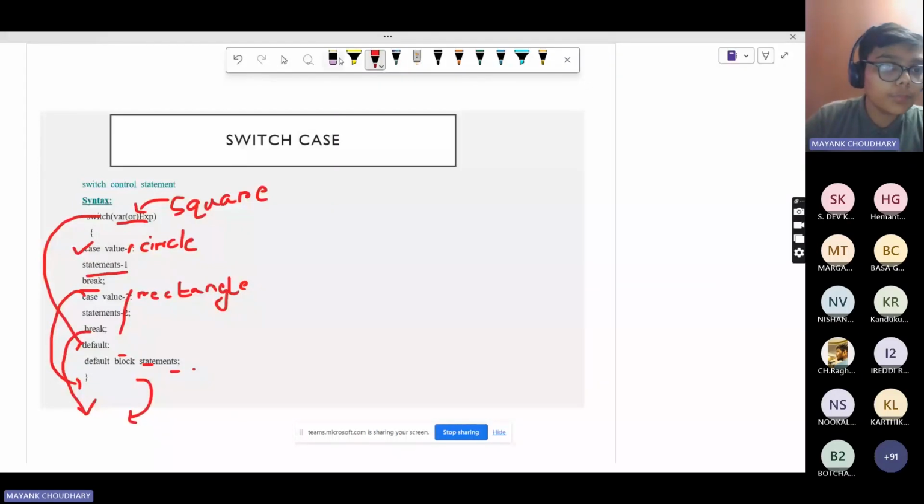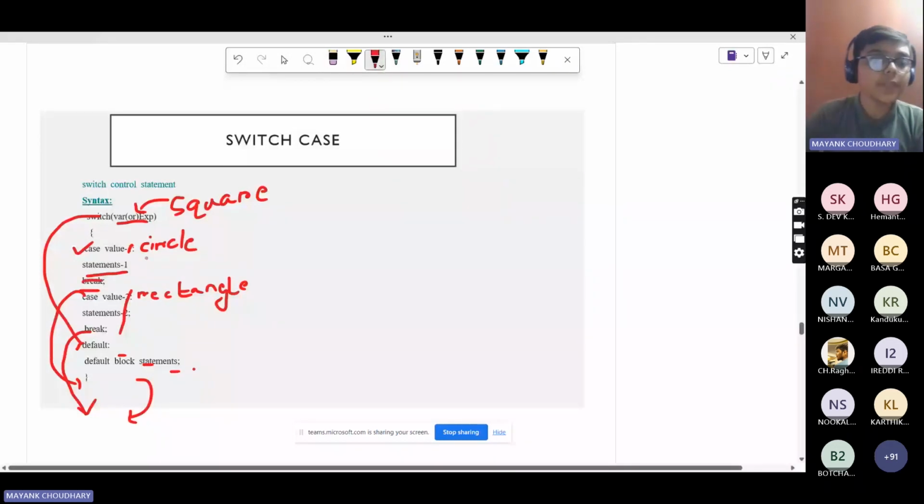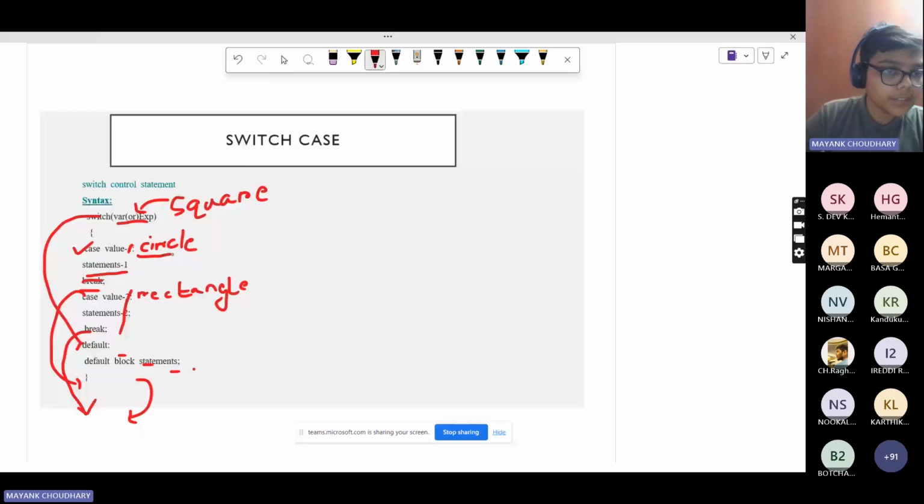Now, here the importance of break is there, because if we did not write this break and we input circle, then what will happen? Circle statements would be executed, and as the absence of break is there, without checking the case, the rectangle things will also be executed. So that condition is what we call fall through. When absence of break is there, the condition won't be checked. As the condition won't be checked, the statements would be executed linearly. So we will not be able to execute the particular block or particular case, which was our primary goal in executing the switch case.